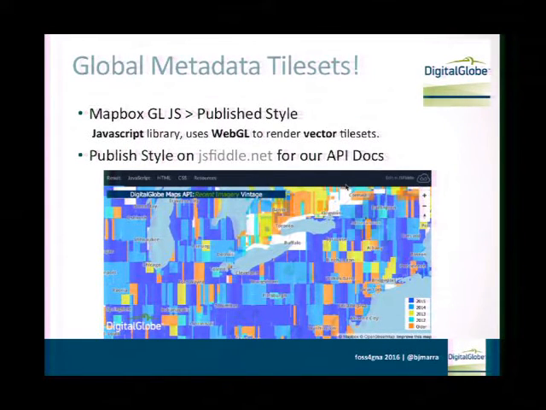And this is the output of what we end up having here. So it's a basic vintage metadata map, but it's telling you a story. All the blue is 2015, 2014, 13, 12, differentiated by color, and older. So every time we update, we hope to make this map more blue, more dark blue, I should say, than anything else. And our customers can come to this and either see it, or they can add it into their own application as an overlay on top, so that question is eliminated. When was this imagery collected?